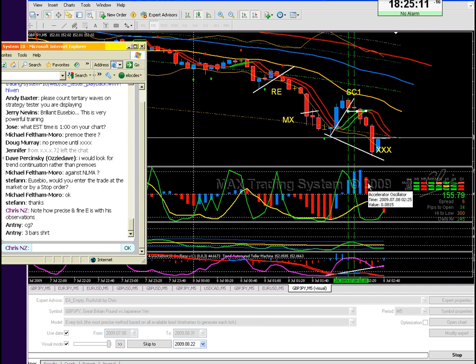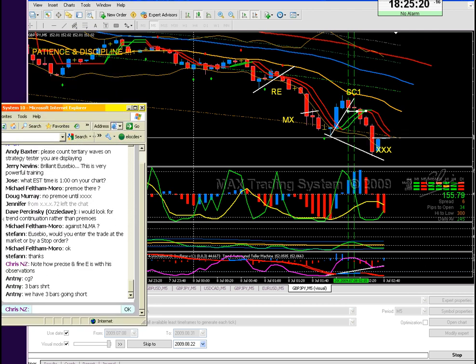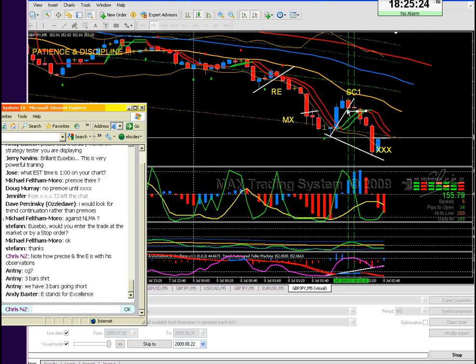How many pips have we made on this trade, if someone 3 bars going short, yes, even more than 3, 1, 2, 3, 4, 5. So you have another rule for exit, the 3, 5, 8 rules. Okay, you have a convergence of several exit rules. So you cannot miss this exit if you master all the points of the max.